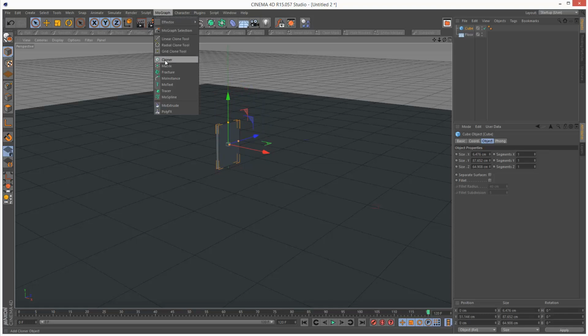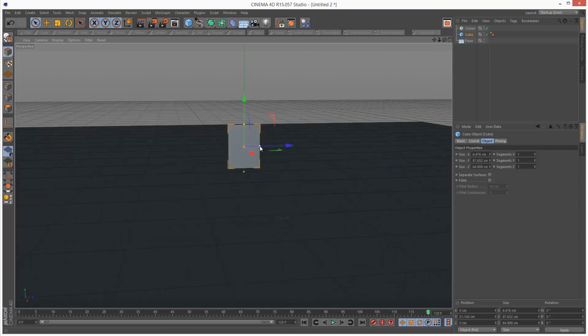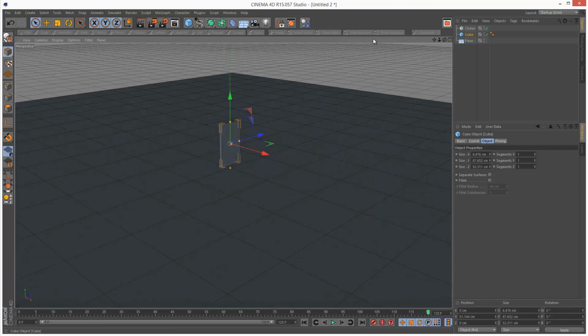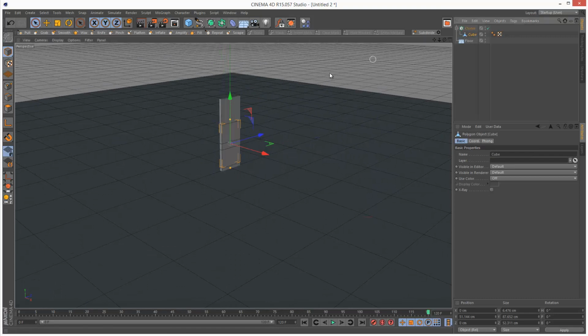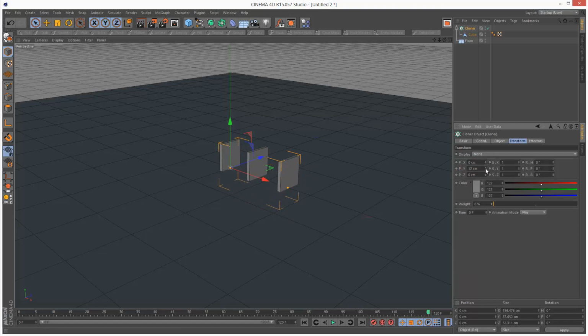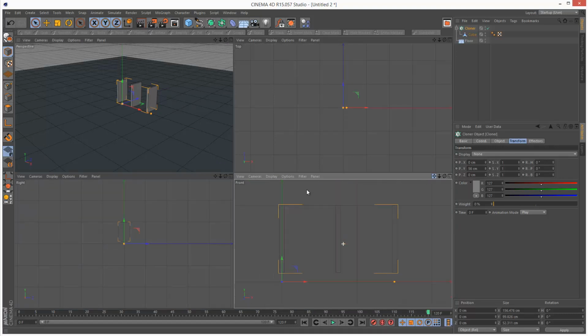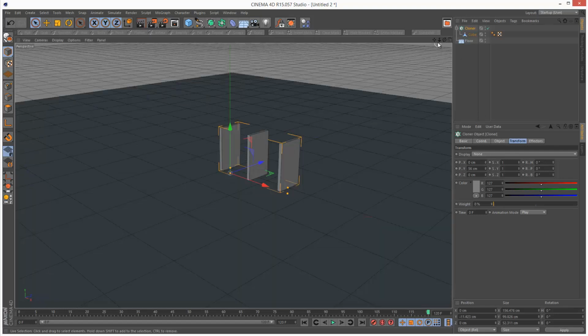I'm going to create a mograph cloner, and I'm going to make this cube editable once I'm happy with the shape. And I'm going to drop it into the cloner. In the cloner, I'm going to get rid of Y because I want to clone along X like this. And I just need to move up my cloner so it's just above the floor. So the floor is this line here, and I'm just going to put it just above the floor.